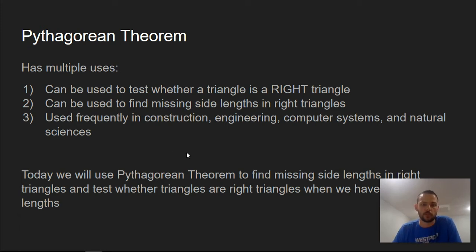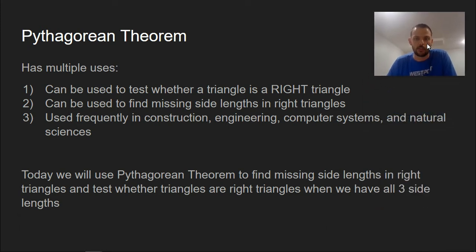All right. So today we're going to use Pythagorean theorem to find missing side lengths in right triangles, like we set up here a second ago, and to test whether triangles are right triangles. So if we know a triangle's 3 side lengths, we can find out if it has that 90-degree angle. Maybe you've talked about in math in the past, that 90-degree angle is really important, because it's like the strongest angle. That's why we build all of our buildings with right angles, because it's going to hold up the best and not collapse. Obviously, you don't want your home to collapse, so we make sure all of our walls, foundation, all those things are right angles to make it real sturdy and strong.